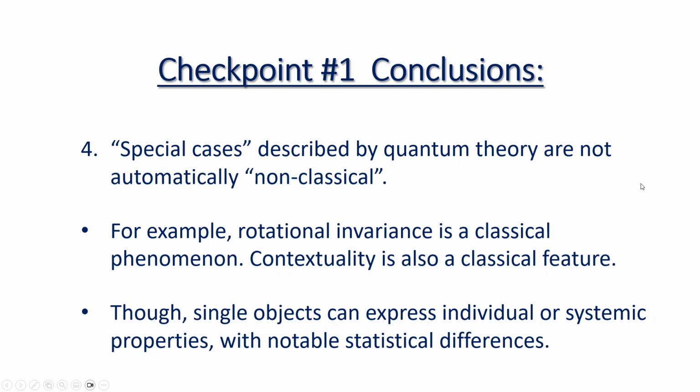In particular, it is not true that rotational invariance is non-classical, and it is equally false to suggest that contextual properties are somehow weird or spooky. When we pay attention to the subtle aspects of the relevant concepts, we see that non-classical interpretations are almost always rooted in confusion. Though, as we shall see below, there is an important difference between individual behavior and system-level behavior. Sometimes, single objects express systemic properties, which is what we see in the case of quantum superposition. Yet, this is also classical behavior, ontologically speaking. We just did not have the tools to study such behavior in pre-modern times.